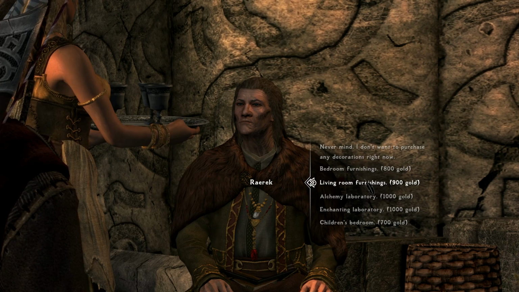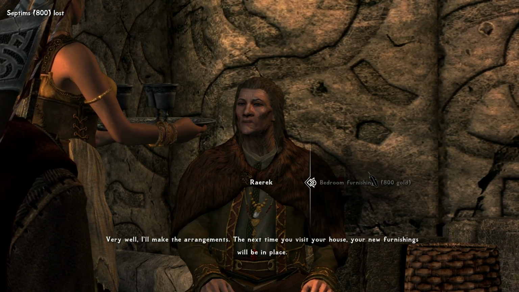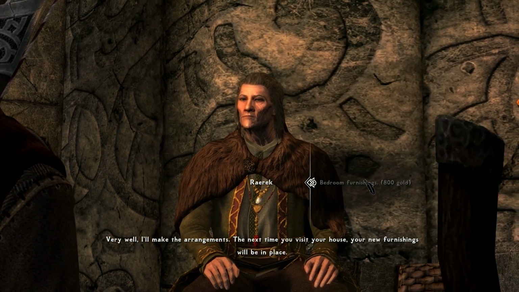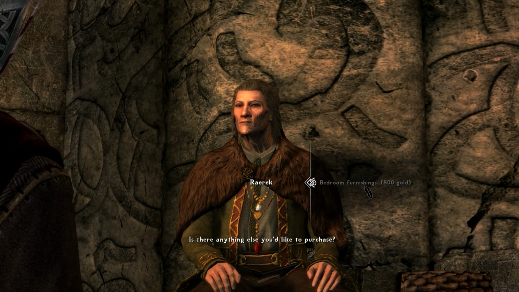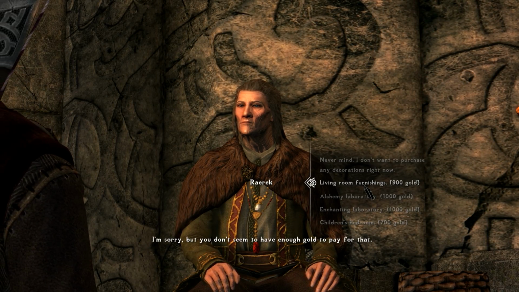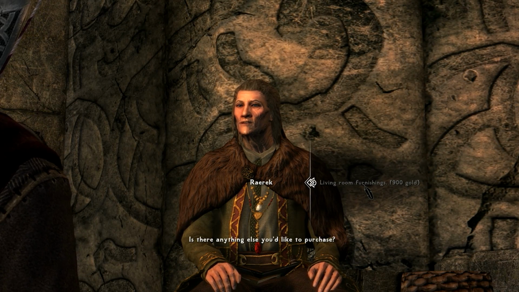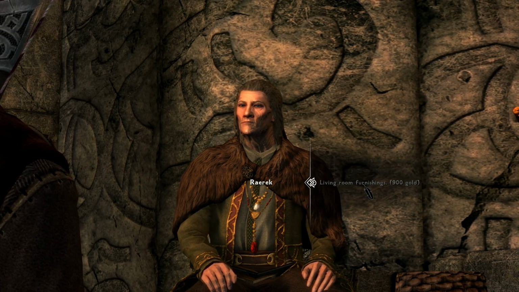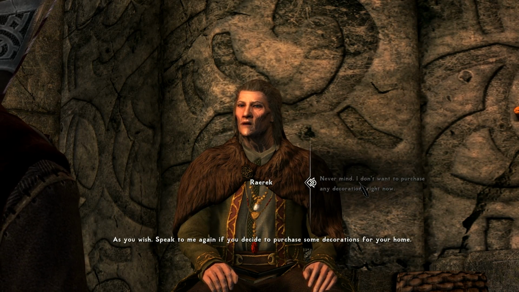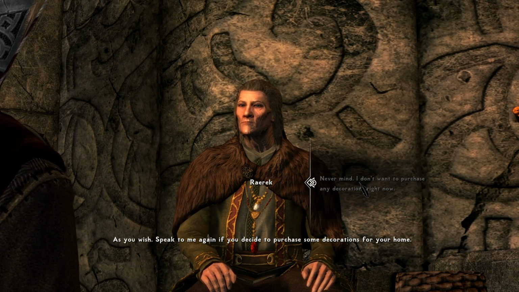And let's see, the bedroom furnishings. Very well. I'll make the arrangements. The next time you visit your house, your new furnishings will be in place. Is there anything else you'd like to purchase? I think we'll go ahead and get the living room as well. I'm sorry, but you don't seem to have enough gold to pay for that. Is there anything else you'd like to purchase? And obviously, since we don't have enough gold, that'll be all. As you wish. Speak to me again if you decide to purchase some decorations for your home.